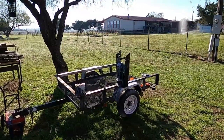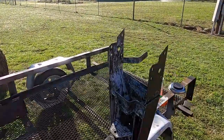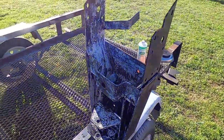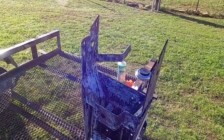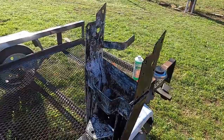Well, morning all. We had a pretty good dew last night, but yeah, come out to check on this, and it turned white like the instructions said it would. So I'm going to read a little bit more, but I think basically we just rinse it off now and paint it.